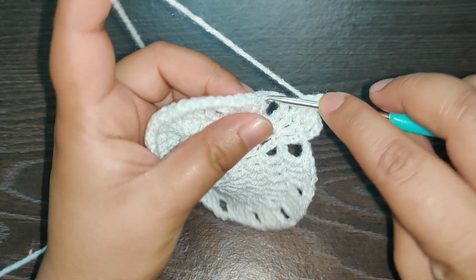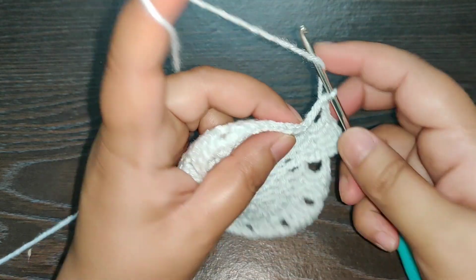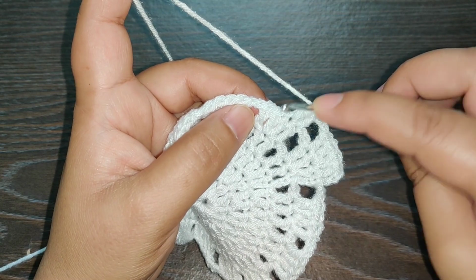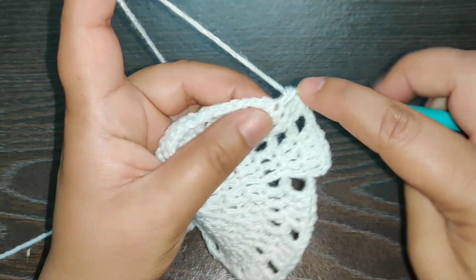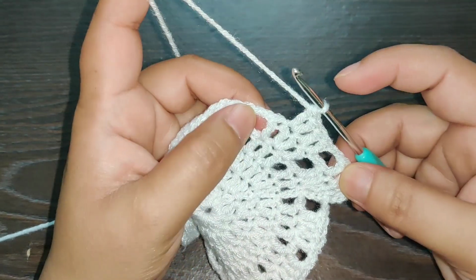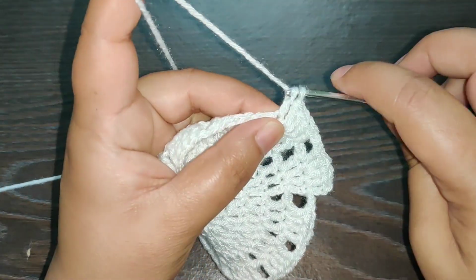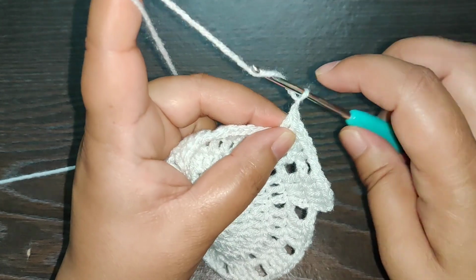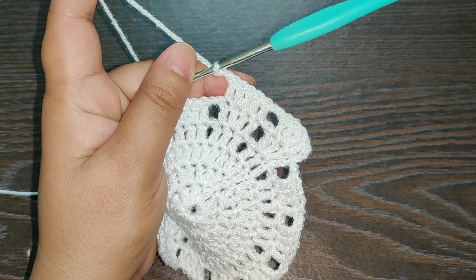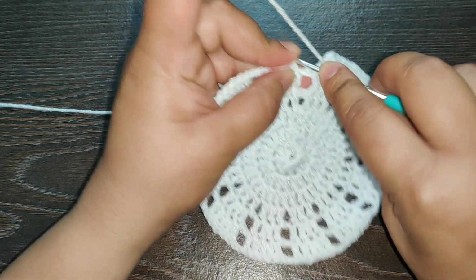In the first double crochet, you work one double crochet. In the second one, one double crochet. In the third one, two double crochets, one and two. And in the fourth one, one double crochet. Now you chain two. And you need to continue working this pattern till you reach the end of this row. After you complete your row, you need to join it with a slip stitch.